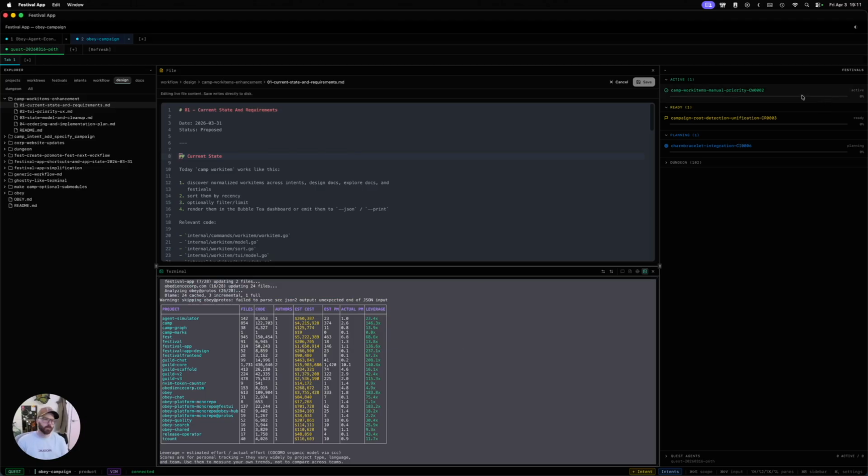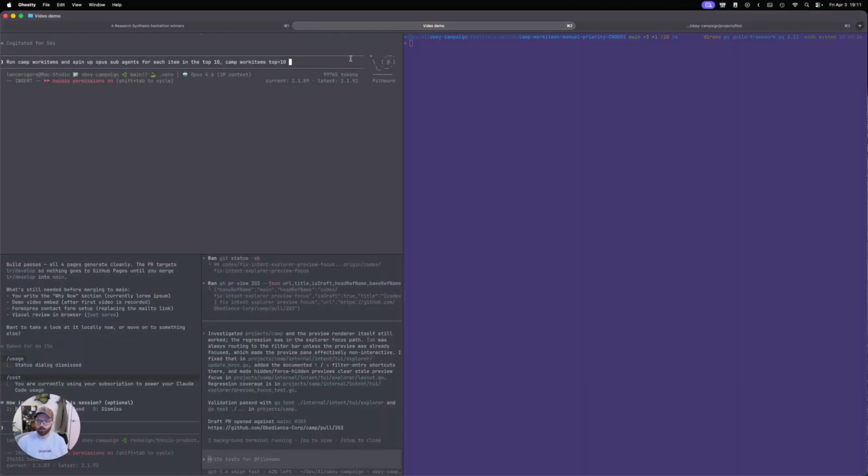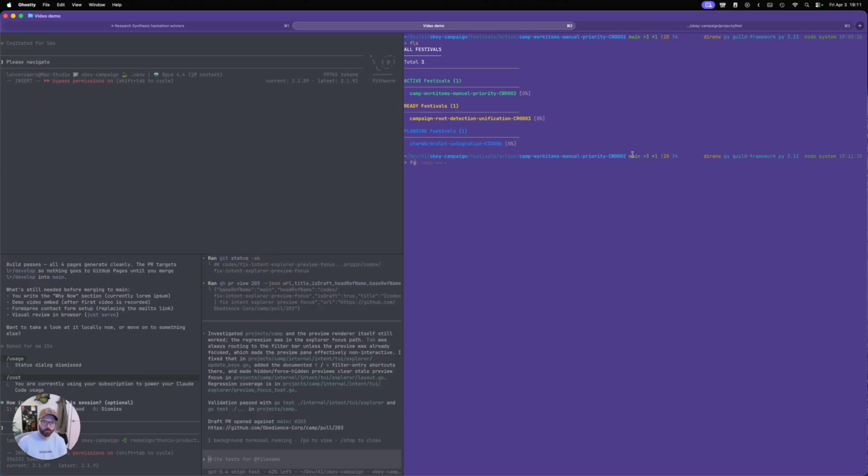So yeah, and then also I can start monitoring the festivals. Like, I don't have this one in progress yet. Come over here. So I've got this festival right here. Oh yeah, one other shortcut with fgo: you can toggle back and forth between the working directory and the festival, so you're not having to cd all over the place. So I can jump, this one's for camp, jump straight to camp.